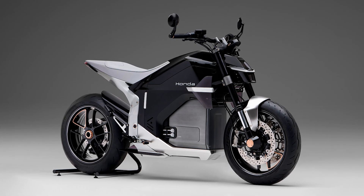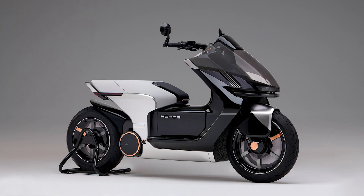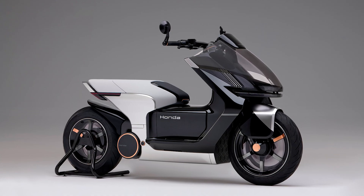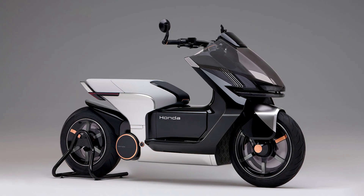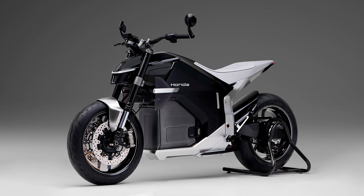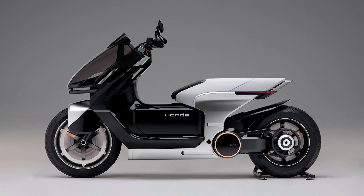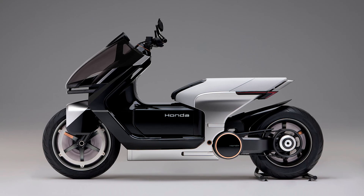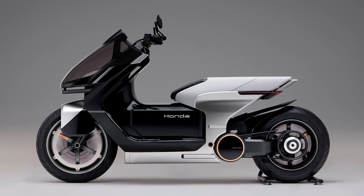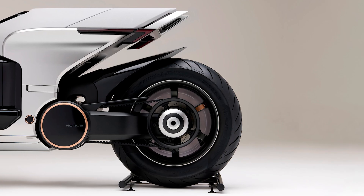But hold on to your helmets, there's more. The EV Fun Concept is built with a fixed battery setup. Now, some of you are probably thinking: fixed? What about swapping out batteries on the go? Sure, swappable batteries sound like a dream — like charging your phone and grabbing a snack all at once — but Honda's sticking with the fixed battery for a reason. This allows them to pack the battery however they like, maximizing space without making the bike feel like it's been on a juice cleanse for the past decade. The EV Fun Concept is CCS2 charging compatible, meaning you can plug it into almost any fast charging station out there. But here's where the range might throw you off a little: 62 miles, or 100 kilometers.